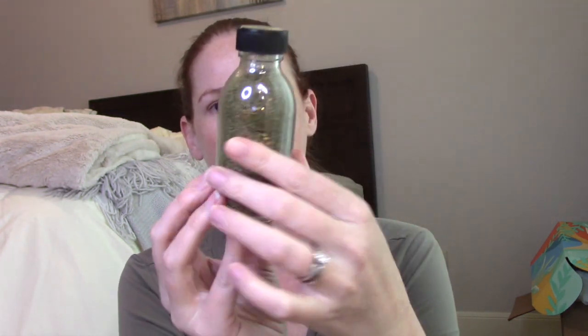This is like fancy packaging here. Trying to get it all open here. All right. Oh, wow. I'm not even sure how to get this open here. We're just gonna kind of rip into this because I am not getting this open the way that I think you're supposed to open it, but that's okay. All right, so this is the herbs here.